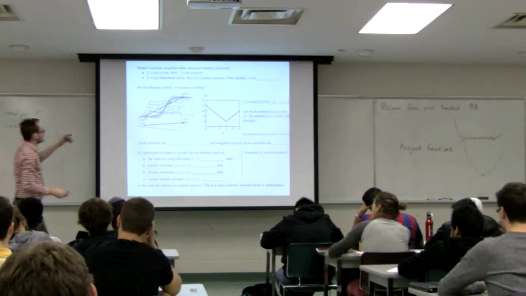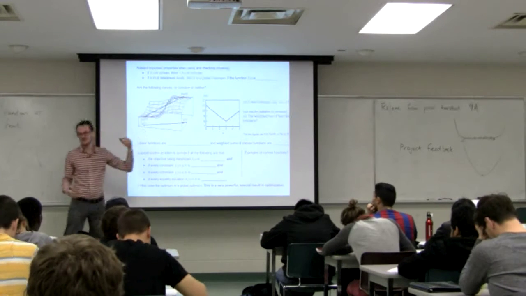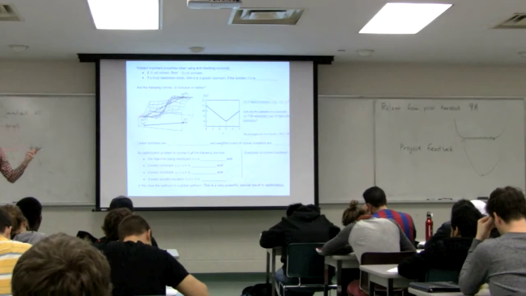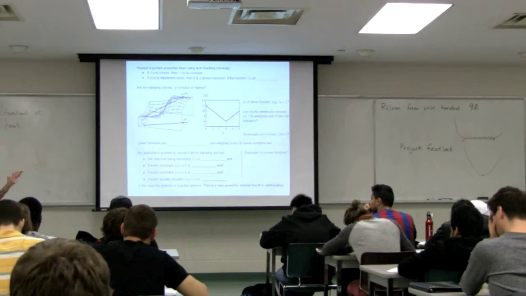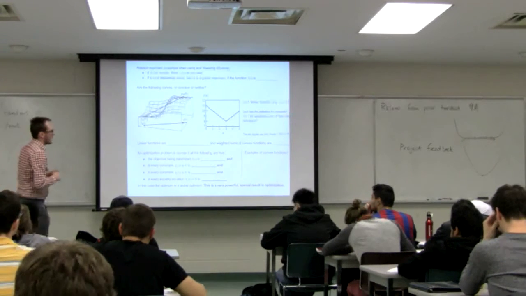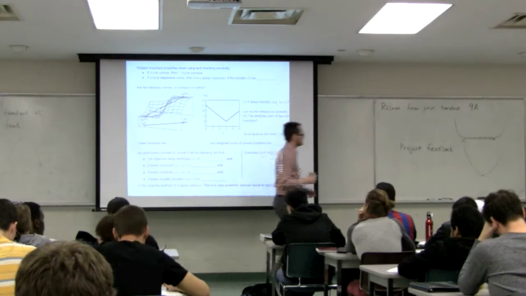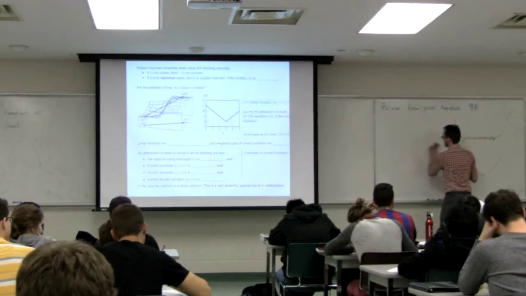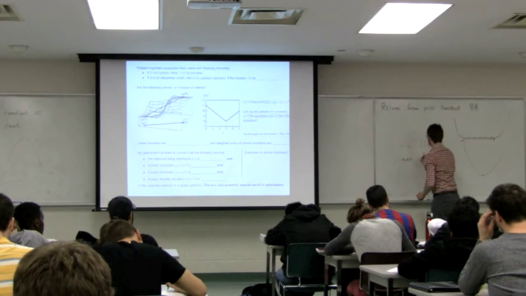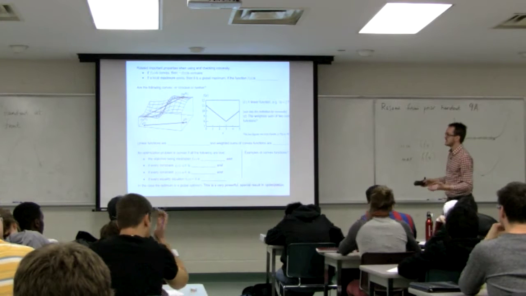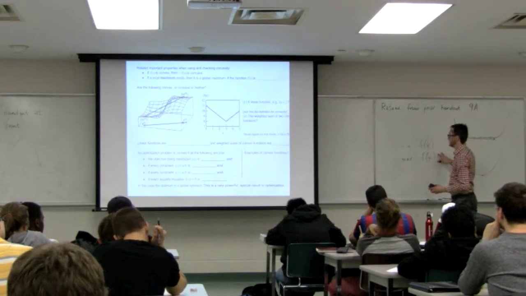If you have a local maximum, it is a global maximum if the function f of x is concave. Recall our earlier theory, remember back in LPs, when we were writing them in standard form, we said that if you minimize f of x, that's the same as maximizing the negative f of x. So here, that same thing applies. If you minimize a convex f of x, it's the same as maximizing a concave negative f of x.